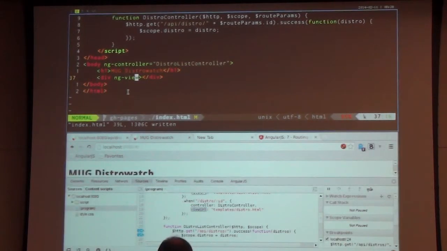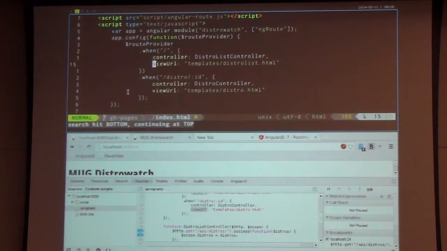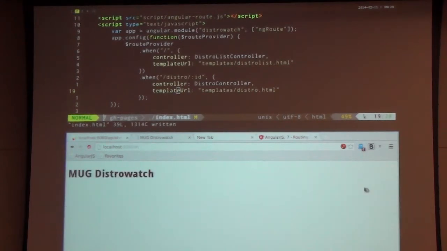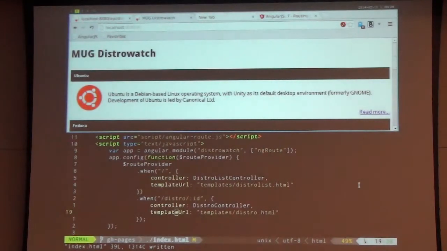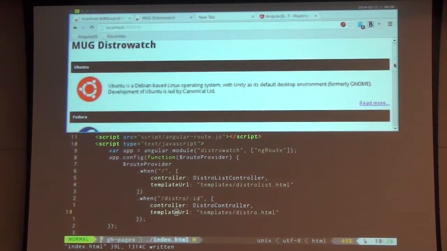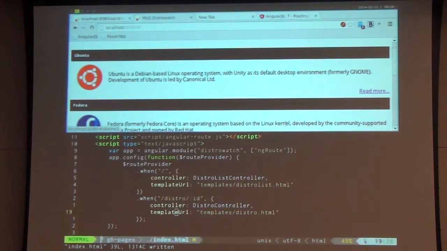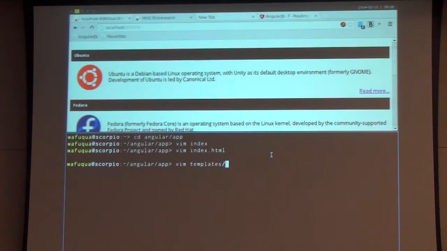Okay, so yeah, instead of URL, we have template. Hey, there we go. Okay. So now we have this. I have some custom CSS going on as well. So all of a sudden, colors and icons. That's a little bit of the magic behind the scenes. We can take a look at the templates.